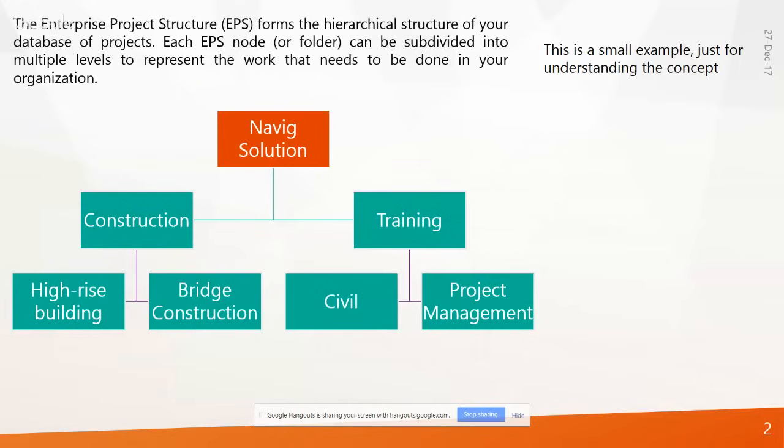Primavera is not just a project management software. So why is it not just a project management software? Primavera is so big. You cannot say it's just a project management software. First, you must know the difference between three terms: project, program, and portfolio. So if your company is handling a lot of projects, then it's called a program. And if your company is handling a lot of programs, then it's called a portfolio. All right. So Primavera is a portfolio management software. So just imagine how big Primavera is.